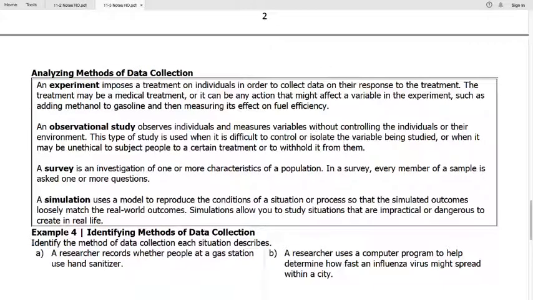All right. Analyzing methods of data collection. Last page of the notes here. And then we're done. An experiment. There's different ways that we can analyze methods of data collection. We've got experiment, observational study, a survey, or a simulation. And these are four things that you'll use a lot later on if you go into statistics and things like this. So an experiment is something that we do to our sample population. So it can be a medical treatment, or changing something or affecting a variable in our experiment so that we can measure whatever we're looking at.